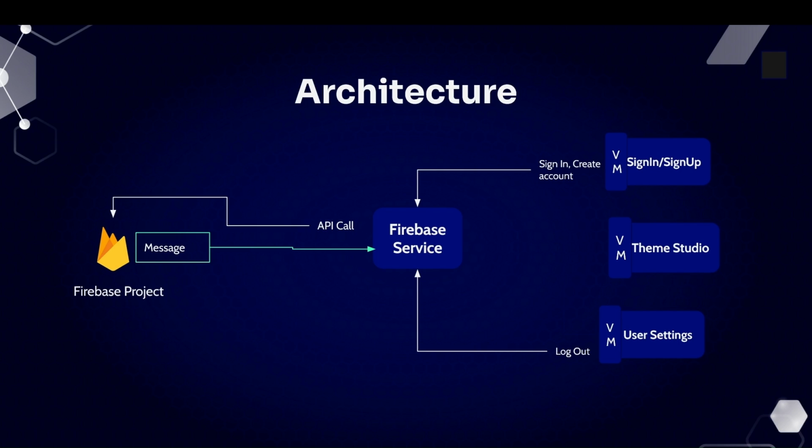Currently, this is our architecture. The main centerpiece of this will be the Firebase integration, or the Firebase service. So we have a service here which acts as a singleton, and this communicates with the Firebase project that is configured outside of the app. Whenever we make any function calls regarding authentication, it is going to be done through the Firebase service, which invokes an API call to the Firebase project, which then results in a message payload, which can be delivered to all of the other views.